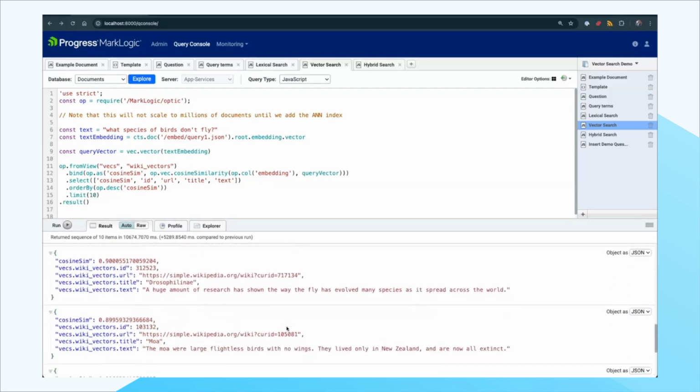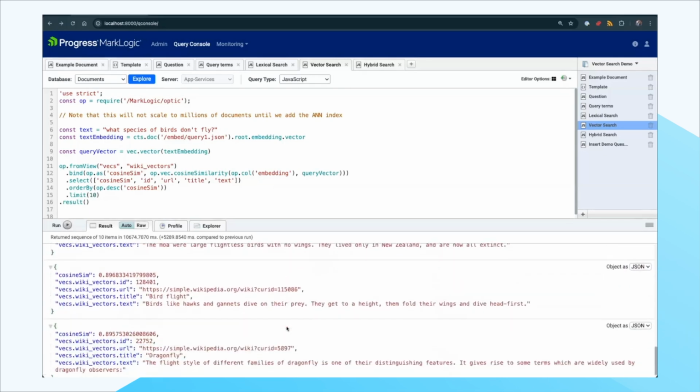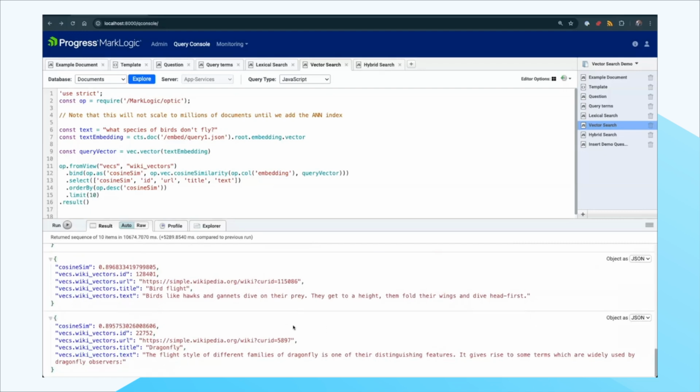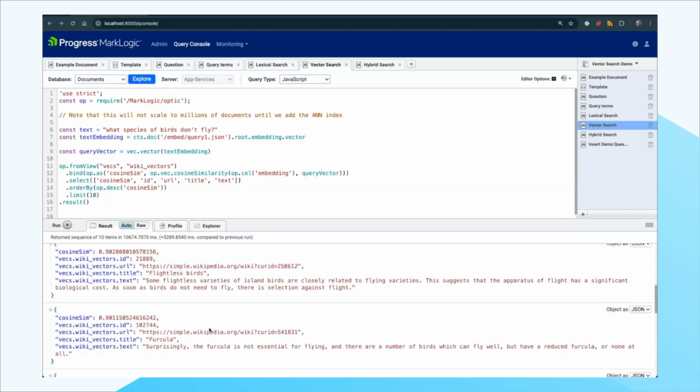But we also get some documents that are not necessarily about flightless birds, but about birds in general. So much like the lexical search, we get back a set of documents that vary in actual relevance to the semantic intent of the question.